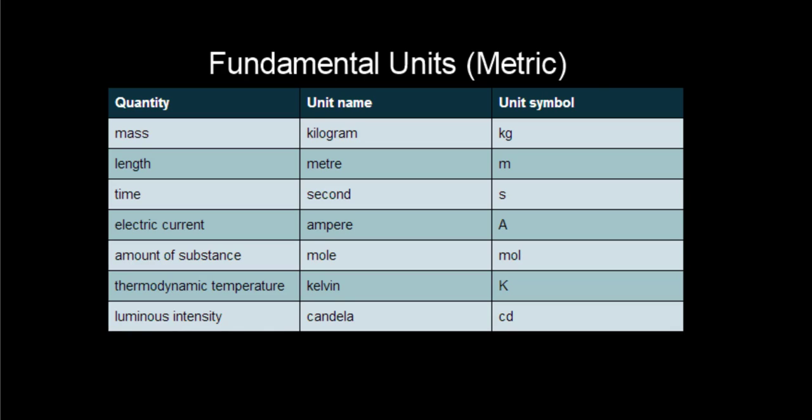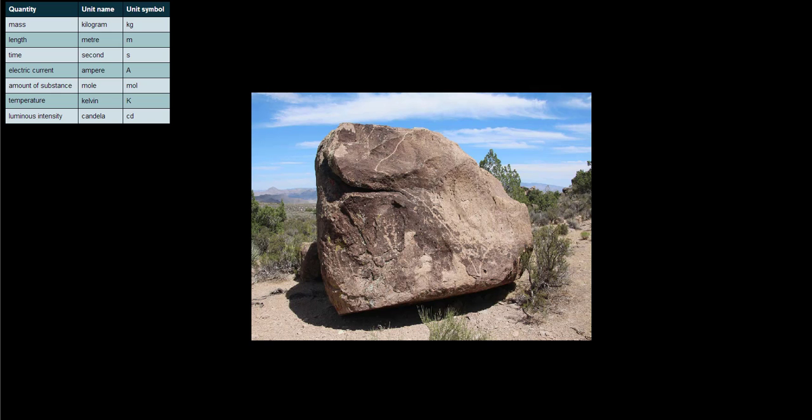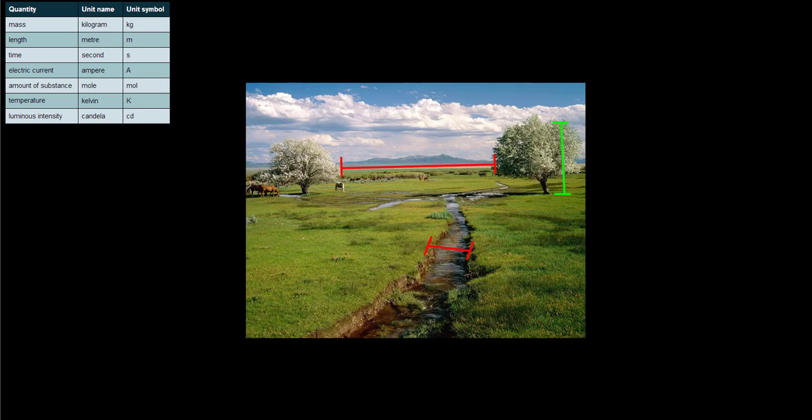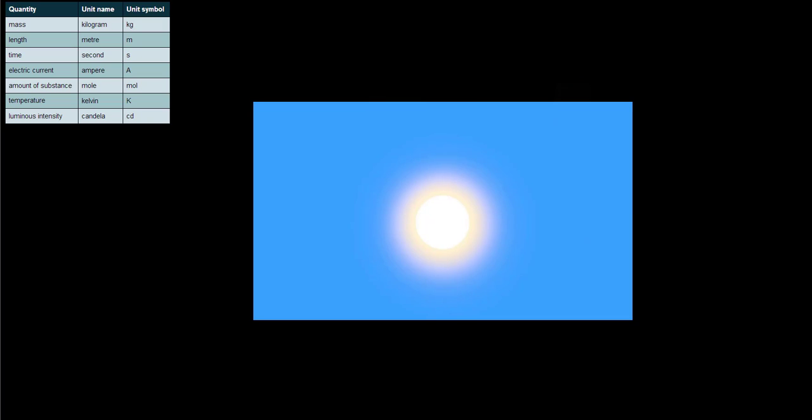All of the fundamental units shown here reference nature. So remember, fundamental units are units of measurement based on a physical property of nature that humans have defined and given a name to. Mass is something we observe in nature. Length is something we observe in nature. Time, etc.